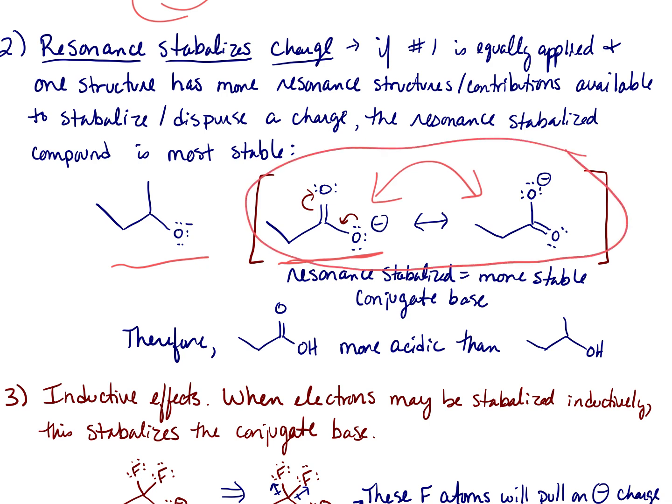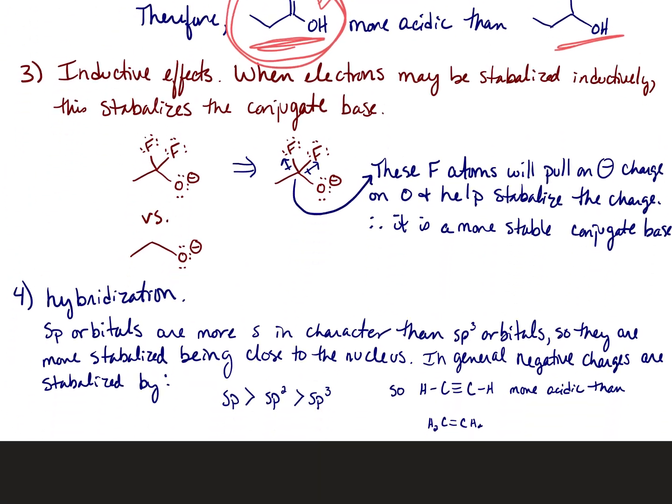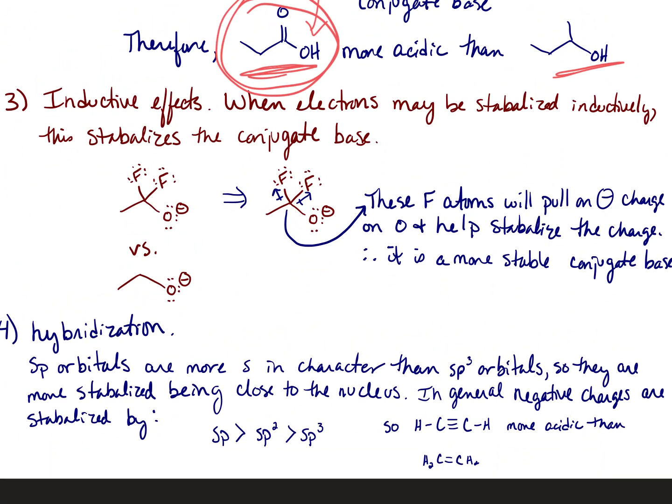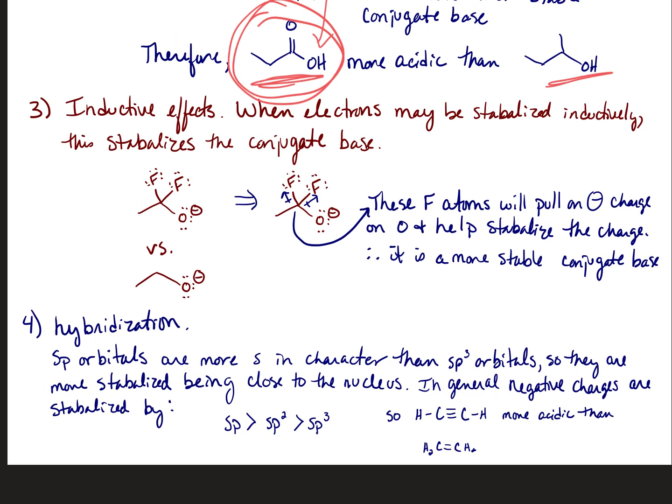What that also means is that this one, as the acid, which would be the conjugate acid of that conjugate base, is going to be more acidic than this one. Why? Because the conjugate base of this will be resonance stabilized. Both of them will have a negative charge on an oxygen. But if you have more possible resonance structures, it will stabilize that molecule. Okay, next. Again, not as important as resonance, so this is the next thing down the line, is inductive effects.